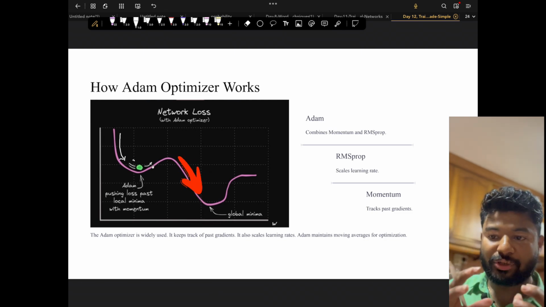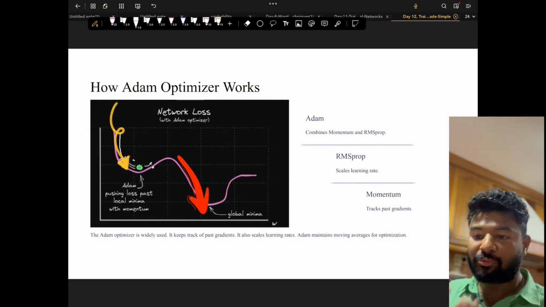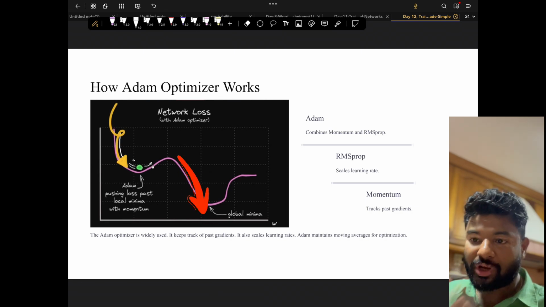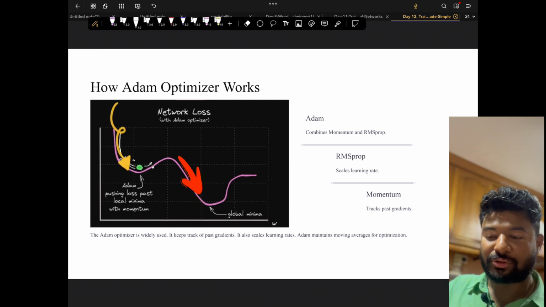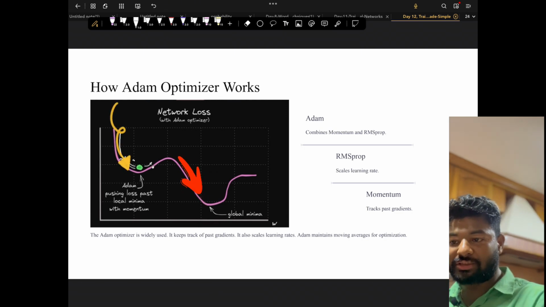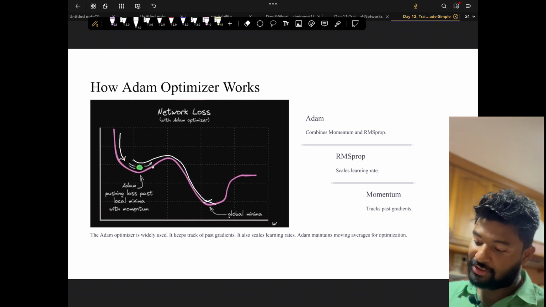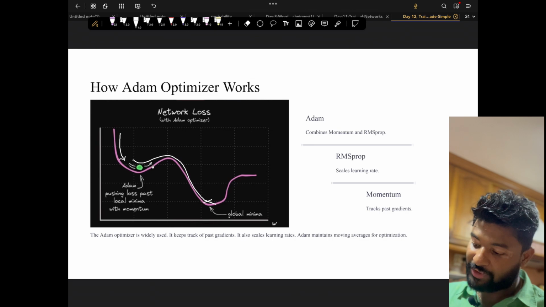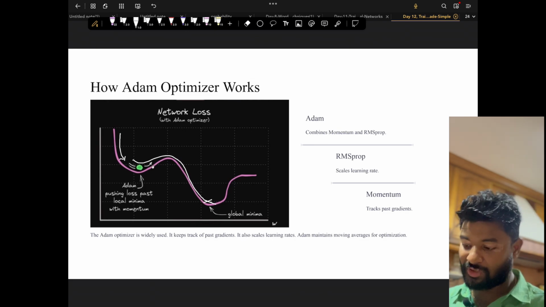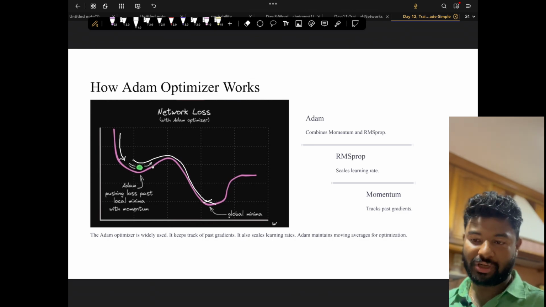Okay, so technically two things happen here. It is because of the momentum as well as the concept of how I'm going to avoid the local minima. The momentum helps the Adam optimizer to go ahead and push past the local minima and try to reach the global minima. So always remember the concept of momentum is very, very important in terms of the Adam optimizer. At the same time, we also have the same learning rate concept here too. So in combination, Adam plays a very important role in the whole optimization stuff.